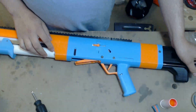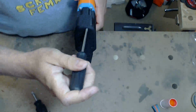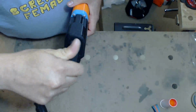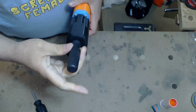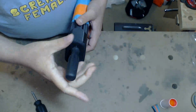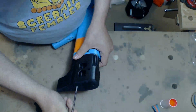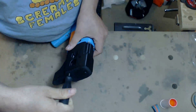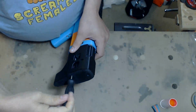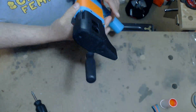When you're taking this apart, actually, I probably should take the stock off first. I put a piece of foam on the ends so it wouldn't slide across my jacket, and then I cut slots into the foam so that I could just insert a screwdriver and undo them here. Fortunately, they don't really come out now, which really isn't a bad thing. I just have to guess when I'm done unscrewing them.